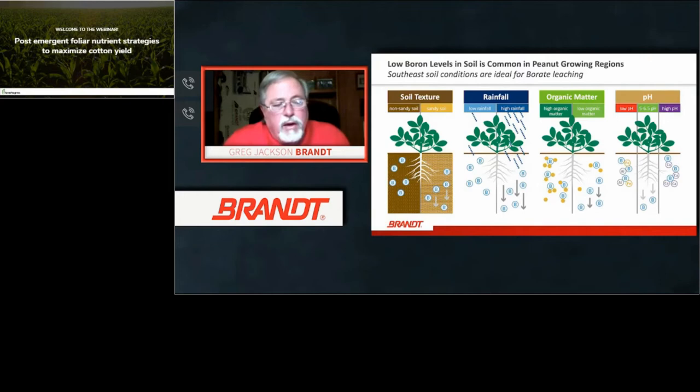Rainfall is a major factor in sandy soils — two to four inches of rainfall in a sandy loam can wash boron pretty much out of the root zone from an effective standpoint. High organic matter will hold more boron and keep it available in the root zone. Regarding pH, boron is more available in the pH range of 5.0 to 6.5 — at higher pH levels it tends to move out. Growers often ask about boron rates; historically, universities recommended a half pound of actual boron — at about a two and a half pound rate for foliar soluble sources — as the maximum without causing phytotoxicity.